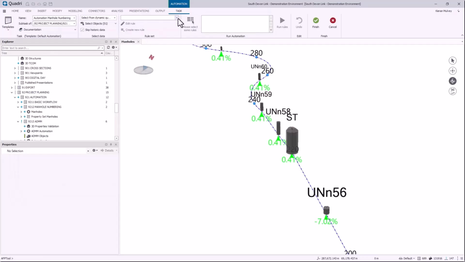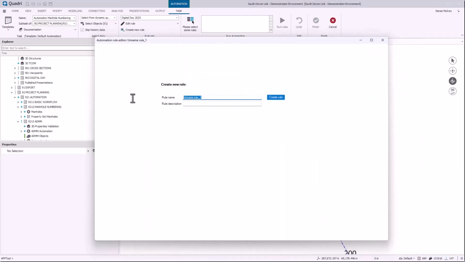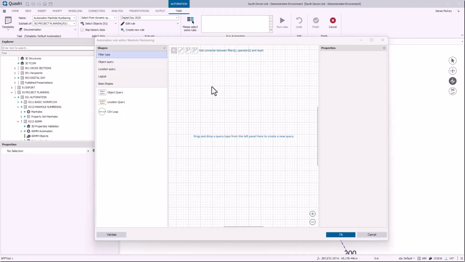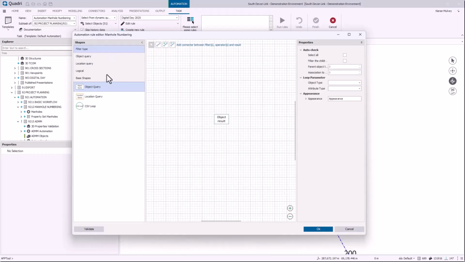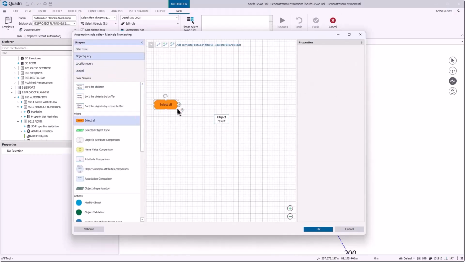I get my manholes, choose my rule set, create a new rule, numbering, create rule. Now, I'm going to start off by using my object result and I'm going to use select all. This is going to grab everything that I've got in my dynamic query, so all 51 objects: my manholes, my base slabs, base shafts, covers, and all.